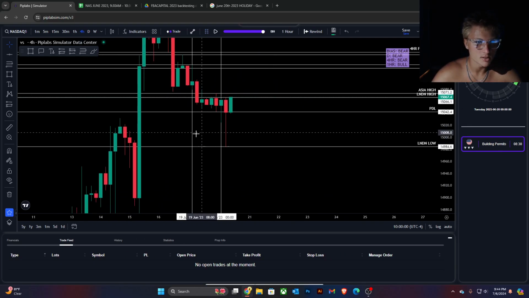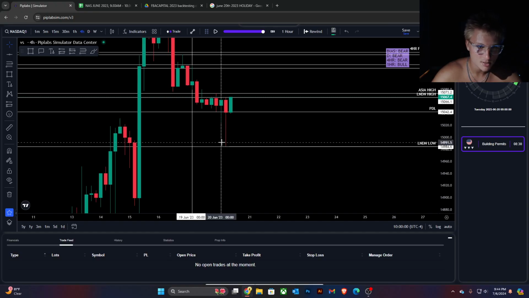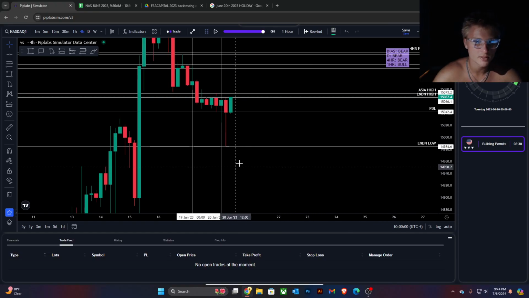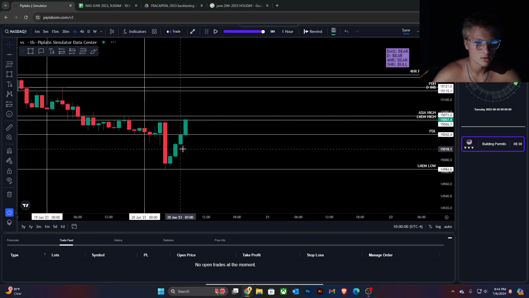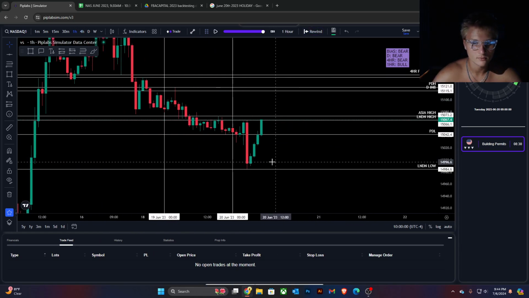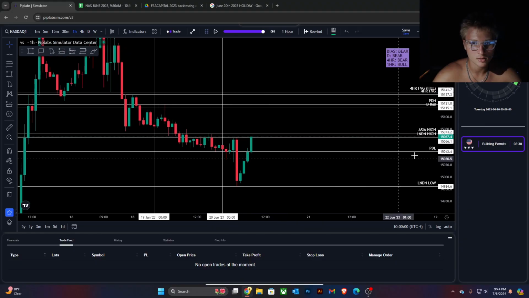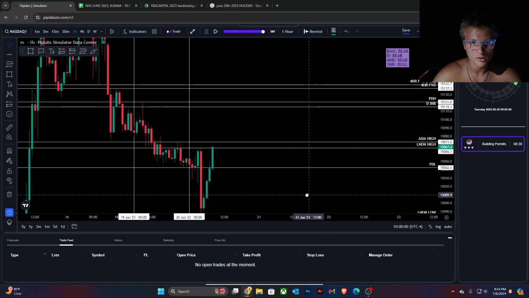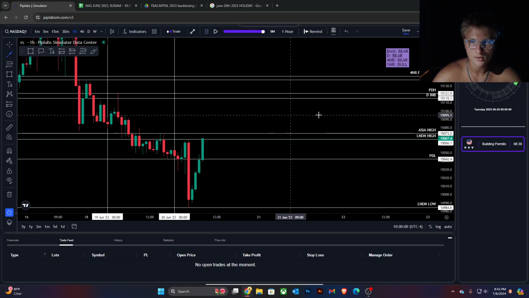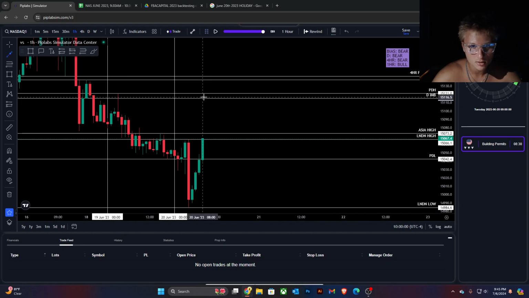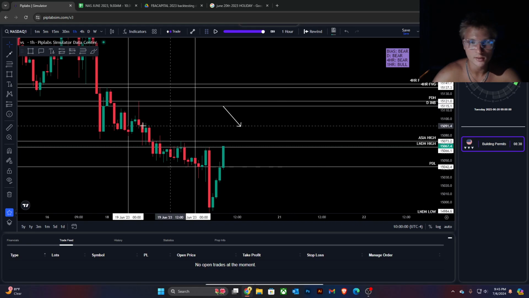Looks like we filled this 4 hour imbalance here during London session and we reacted off of that pretty strong. That's something to keep in mind. On the 1 hour here, looks like we're bullish, but ideally the play for here is that market open. We got previous day's high right here as well as this daily imbalance. But ideally, I'm looking for a move down from this daily imbalance.